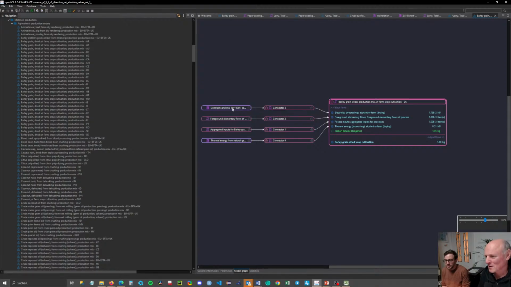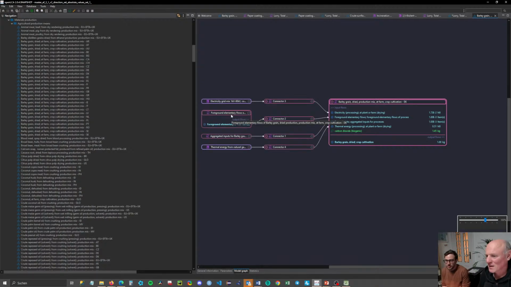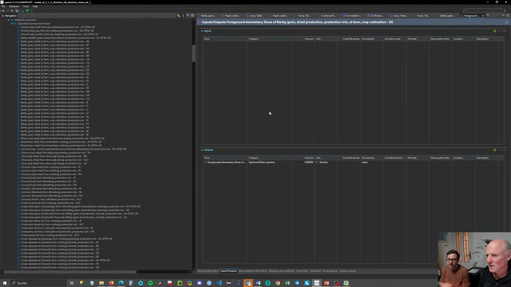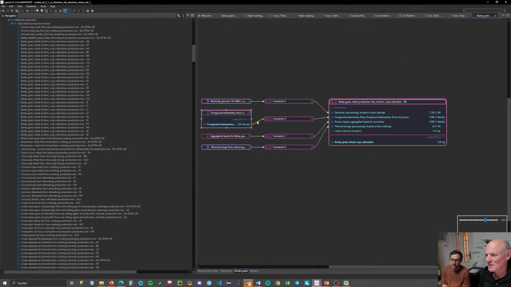Therefore, you have this bold line, and then you have here, that's a bit funny, aggregated or foreground elementary flows, and therefore edit this, but somehow, I don't know why, it should be, no. I think this is a relict. Okay, fine. So sometimes the processes are a bit funny, you see, so it doesn't contain really something, but yeah, so does that answer your question?